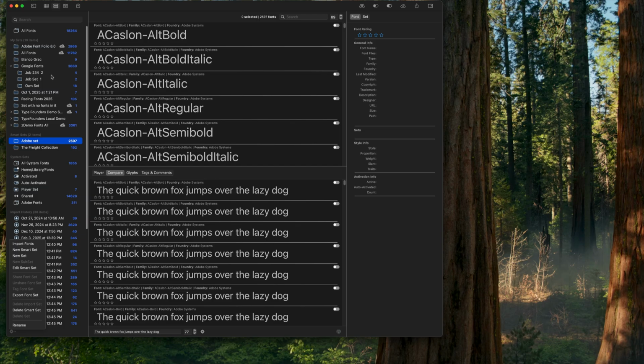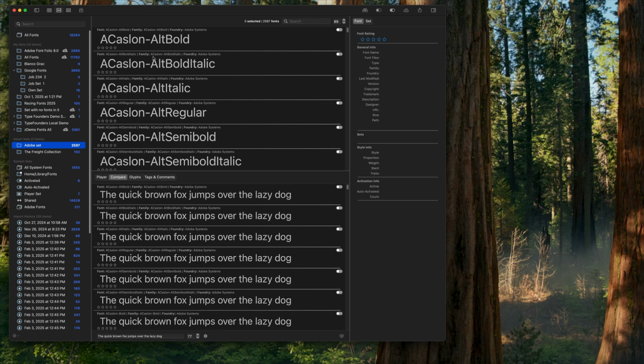It shares it either to the font section of the server if it's an individual font, or if it's a set of fonts, it'll create a set on the server for you to share with a group of users if you so choose. Let's take a look at what the server offers. The client software, of course, is good for the Mac or PC. They have very similar functions and features, so they're very easy to learn and use.